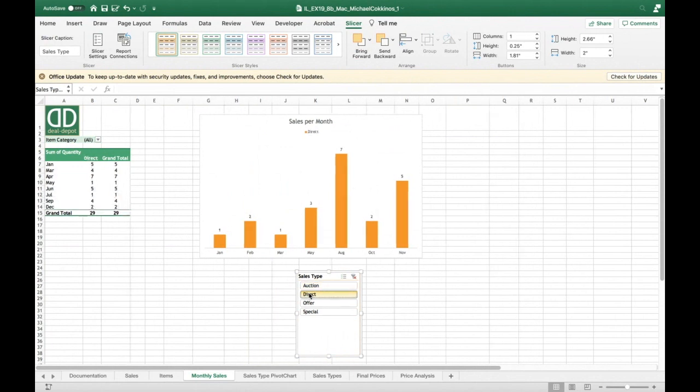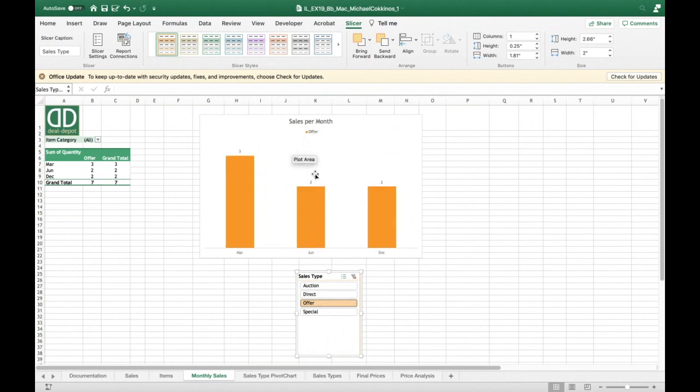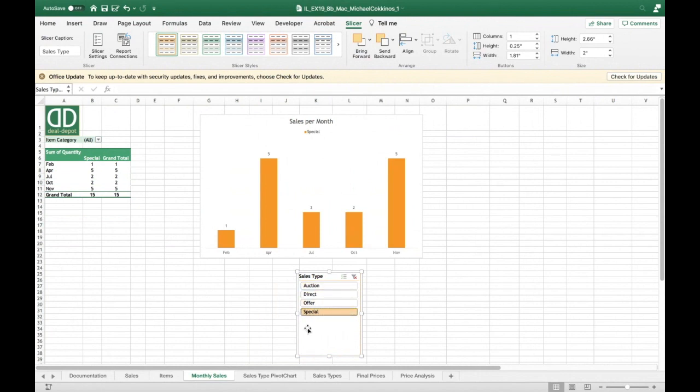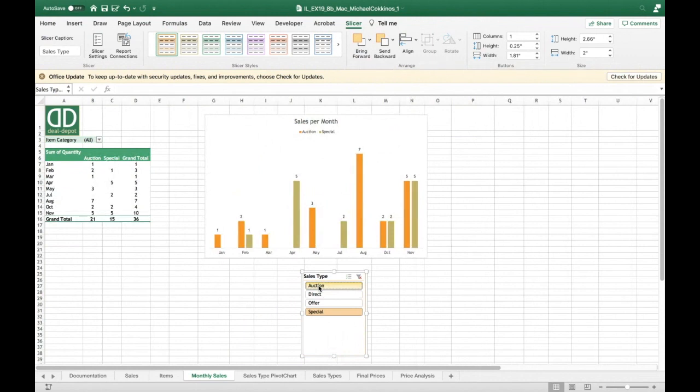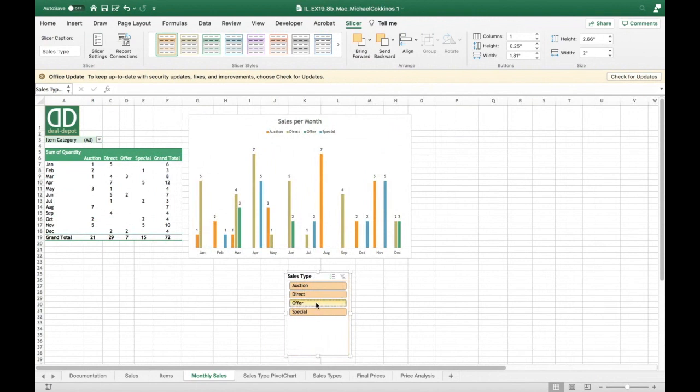Okay, if I click on direct, I'll only see the direct ones, right? And as you notice, the table and the chart are obeying these buttons on the slicer. Okay, if you hold down the command key, you can see multiple ones. So now we're seeing auction and special, right? Okay, so that's how that works, the slicer.